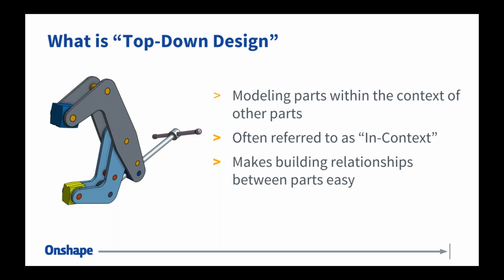Now, I think it's important to note, there's top-down, and there's often what's referred to as bottom-up. And bottom-up design means you're modeling each part independently in isolation. And so as you're designing parts, you're designing one part by itself, you switch tabs to another part, you're designing that by itself, and then at some point you bring them together in the assembly. So that is what's often referred to as bottom-up design, modeling each part independently. Top-down design is the inverse of that. You're building all parts, or at least a large majority of parts, with relationships to one another. And that top-down design allows you to build a lot of contextual relationships that make your designs really powerful when we start talking about how they behave to updates and changes.